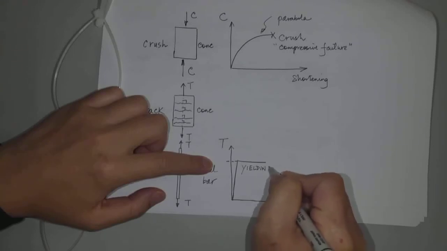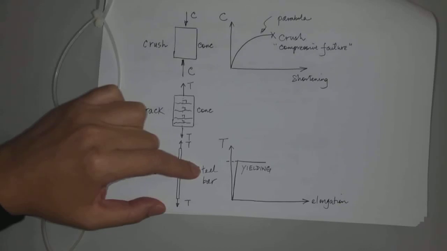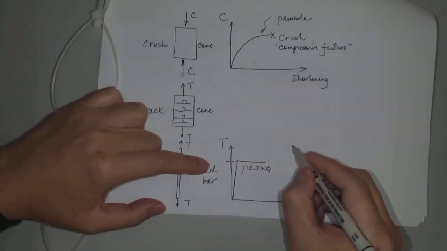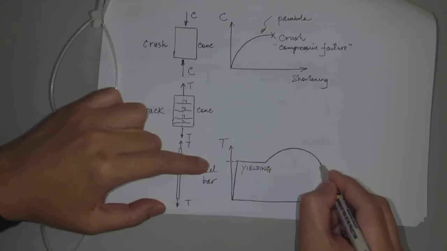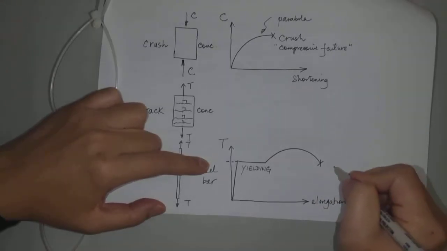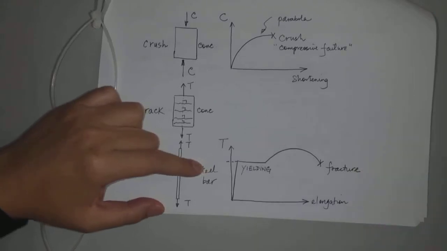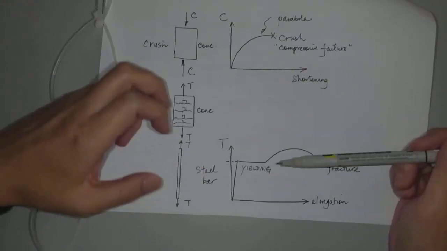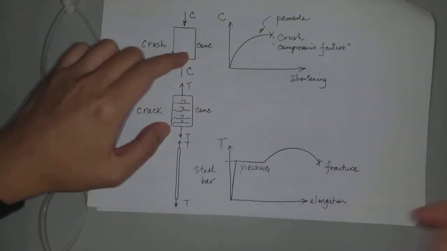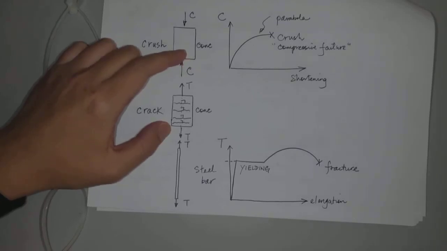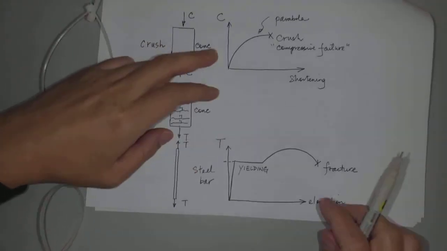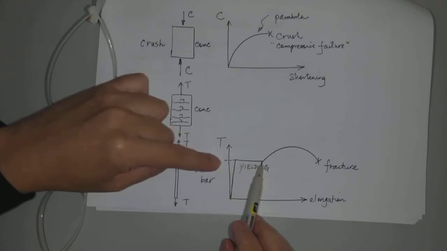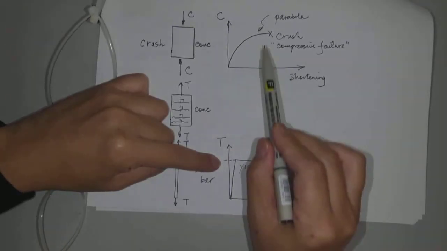You should have seen this in your materials course. It yields for a certain distance, a pretty long distance, and then it climbs up again until the very last minute it fractures. That means it breaks into two parts. The most important thing, if somebody asks you what's the major difference between concrete and steel: first, concrete is weak in tension. That's probably the most important number one difference. The second difference, if you just look at these two graphs: in steel, there is a very long yielding region, this horizontal part. In concrete, you will never see this.